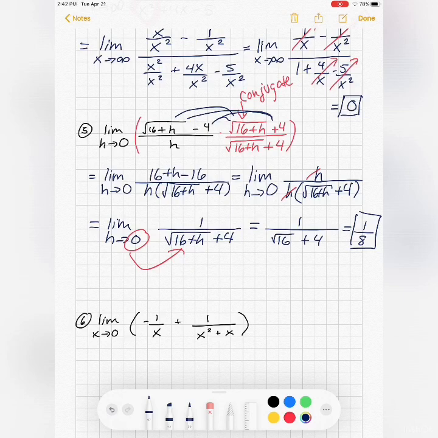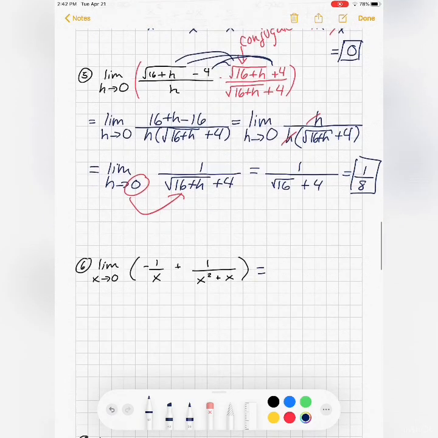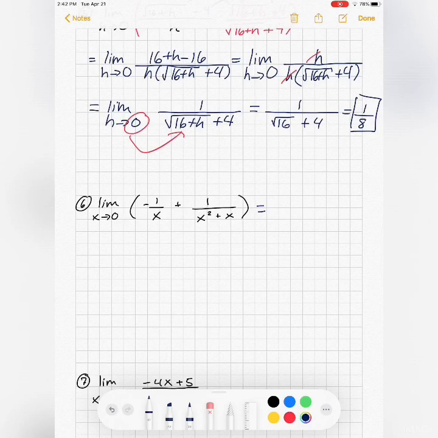Okay, what about something like number 6? All right, so I mean, if you try plugging in 0, you get an error. So then I think, okay, well, I'll try simplifying. So I think I would try an LCD. But I'm kind of thinking, okay, the second fraction, it's like so, right? So actually the LCD is just this x times x plus 1.